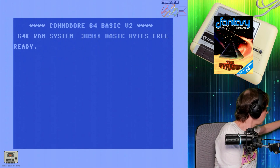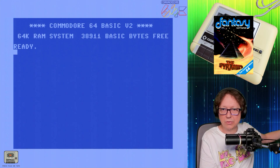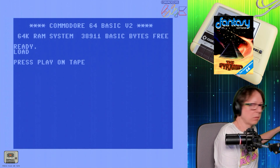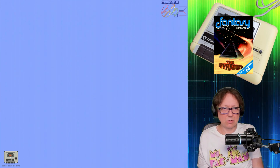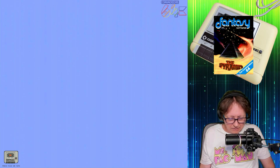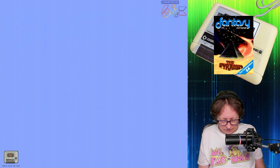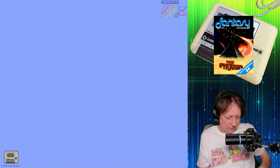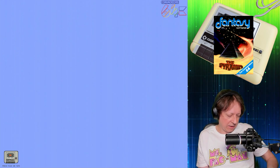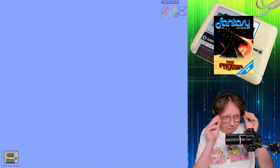Let's try to load it with the common Shift+Run/Stop. The counter is set to zero. Hopefully it starts. There's nothing more on the inside, but we have some text on the outside, and for that I have to change my glasses because the ones I wear are for PC distance only and not for normal reading distance.